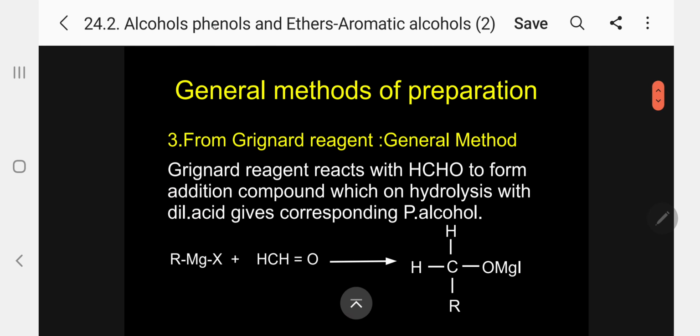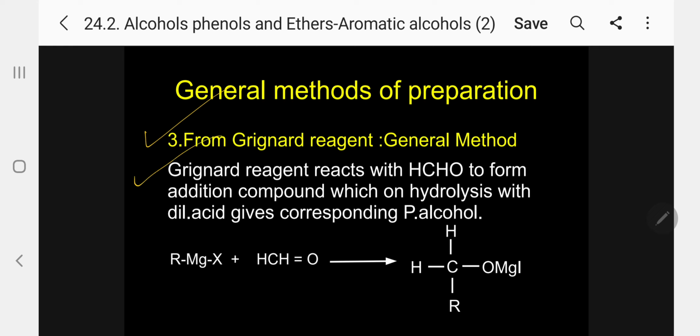The third method, which we have already discussed, is from Grignard reagent. Please follow. This is also a general method we can apply. In the last class, at the end of the chapter on haloalkanes and haloarenes, we discussed the Grignard reagent and its synthetic applications, where we prepared primary, secondary and tertiary alcohol, using formaldehyde, any aldehyde other than formaldehyde, ketone, etc. So we discuss it here again because we need alcohol.